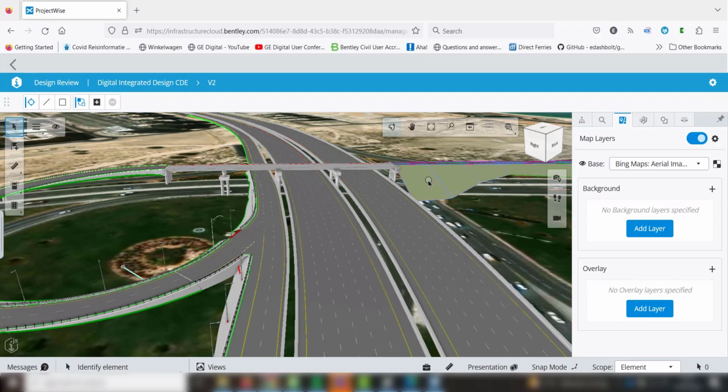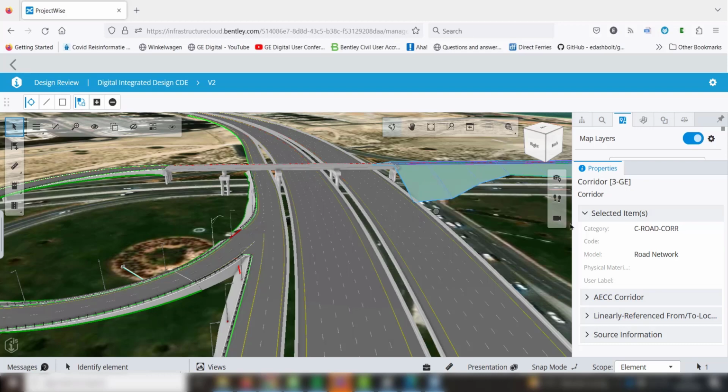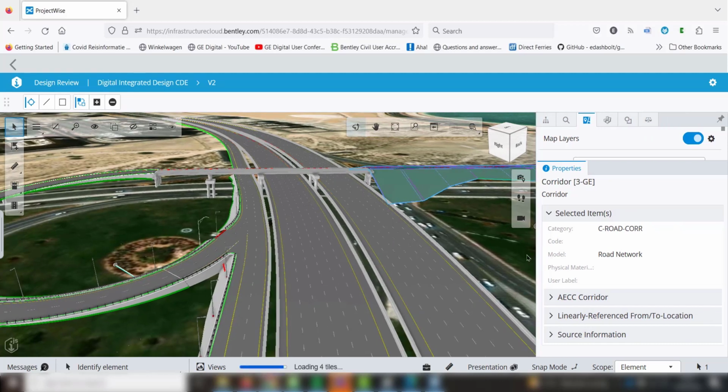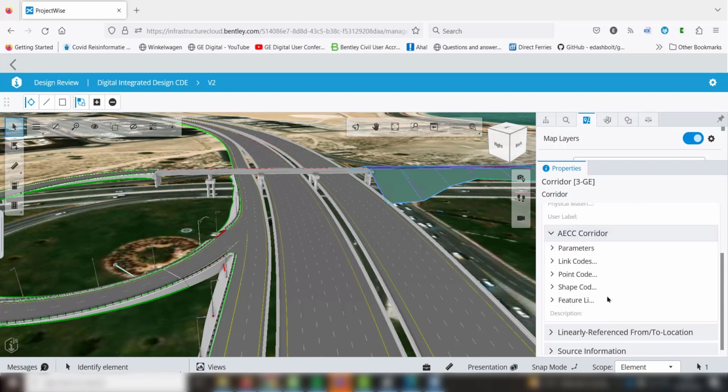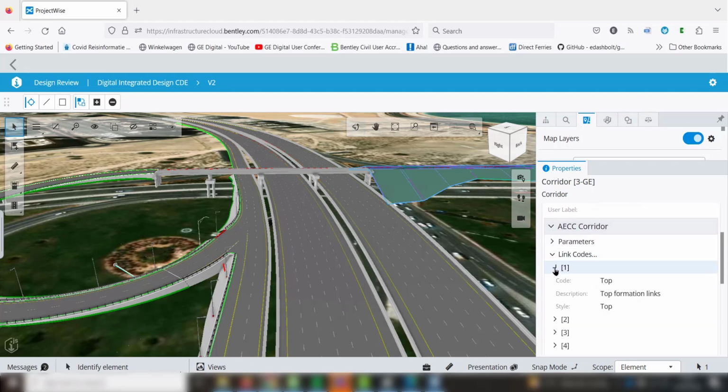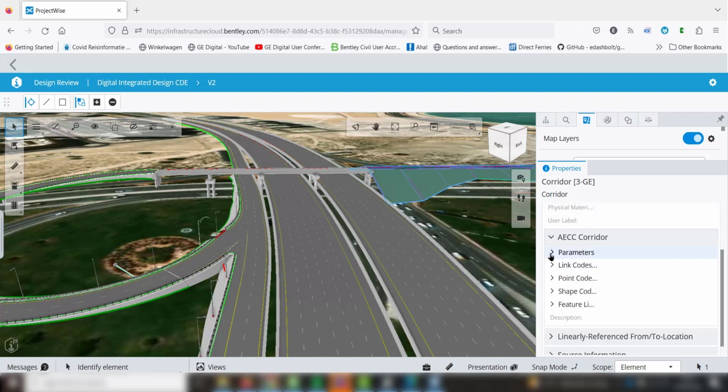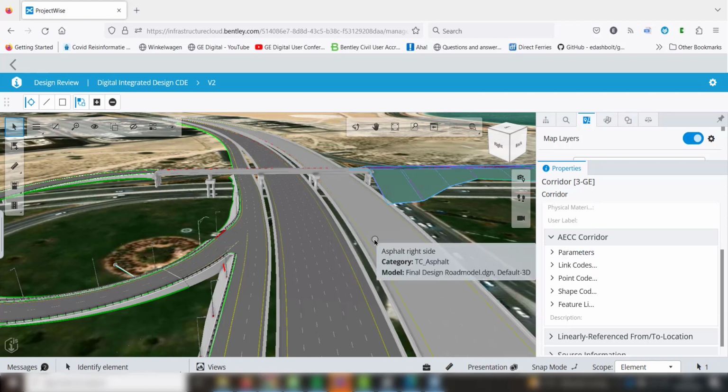If I, let's say, select the Civil 3D one, you will get the properties which have been generated by this application. And here you see the properties generated by Civil 3D. So the beauty of this is that you've got the geometry, including all the properties captured. So it's not an export out of Civil 3D. We synchronized it from the original application. So from an engineering standpoint, the designer doesn't have to do anything. We will pick the files and synchronize them into the platform. The same as for OpenRoads.